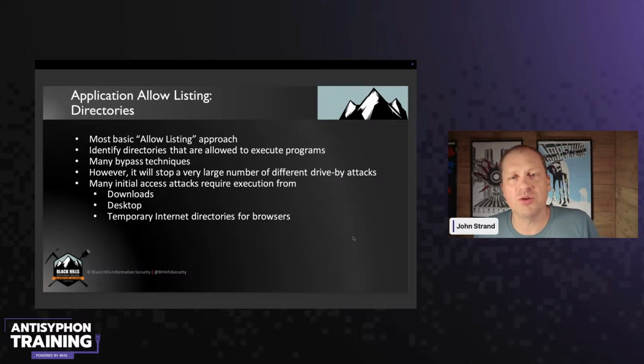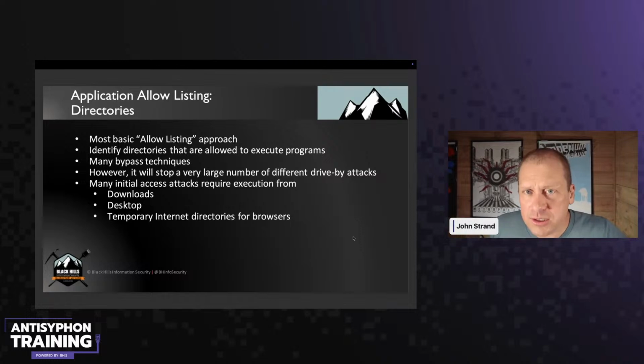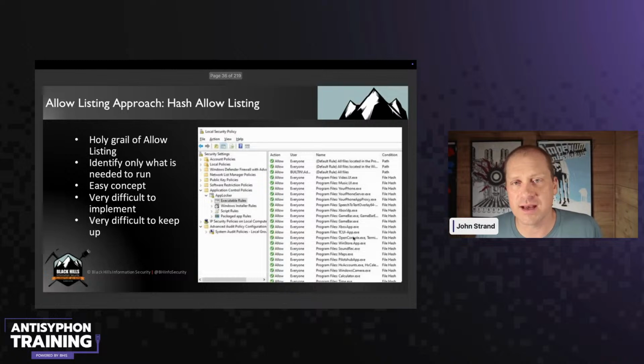So one of the things we could do is find directories where programs are allowed to execute from. Let's spend a couple of moments and jot down where programs should actually execute. Where should we see programs actually executing from? On Linux systems, we see it in the bin directory. On Windows systems, we'd see them in the Program Files x86 and Windows System32 directories, right? So what we can do is set it up so programs are only allowed to execute from those specific directories and no place else for specific users on that system.